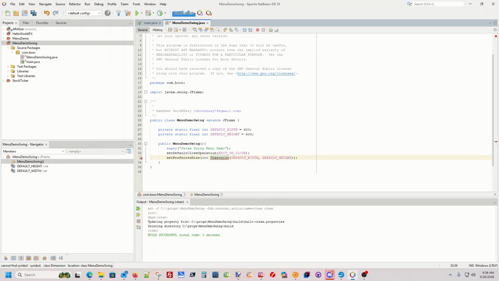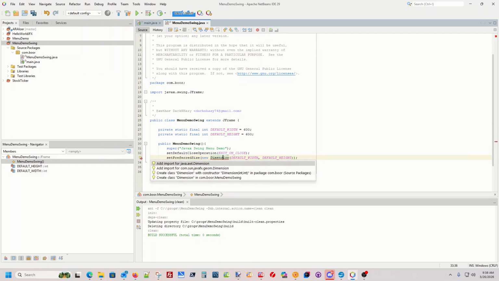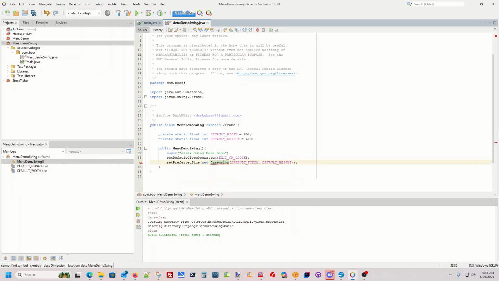Then we'll add our import. We want to use the java.awt import for Dimension. To apply the preferred size to the frame, use the command pack.